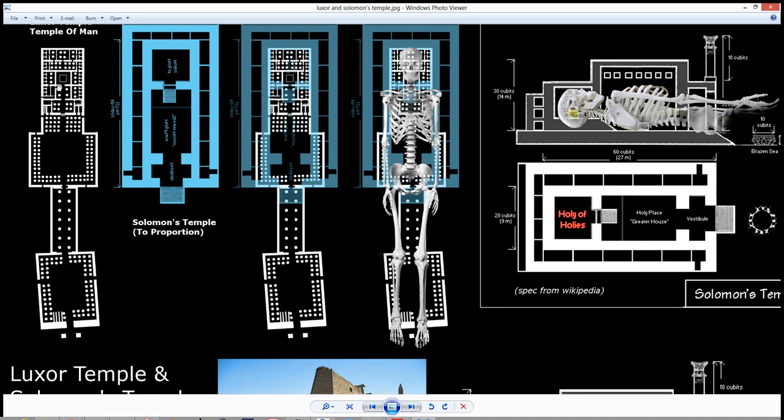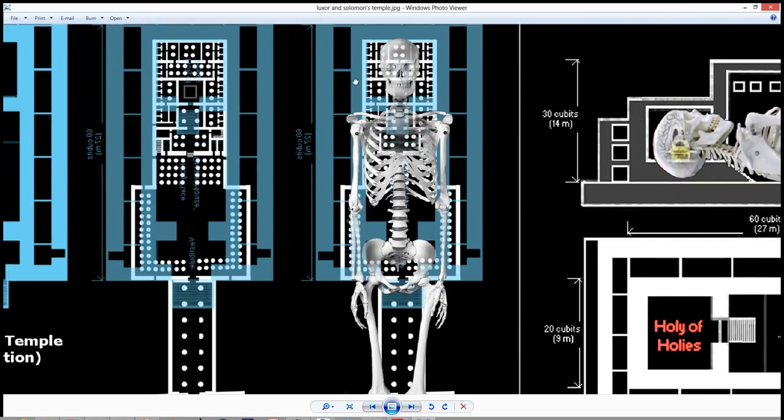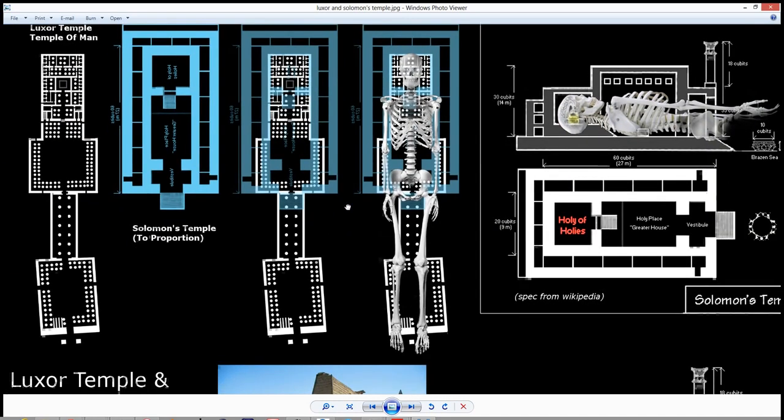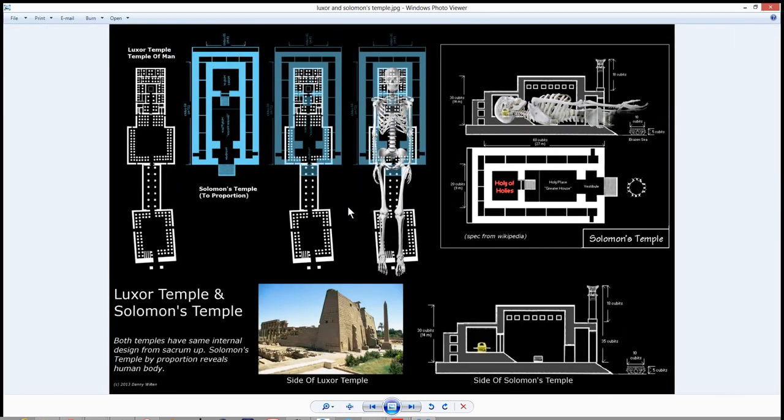So it's confirmed that this Temple of Luxor is talking about the human body. And what we see here also mimics the human body, especially with the hourglass design and everything. I mean, it's all easily there. This confirms Solomon's temple. As shown, it represents the human body.